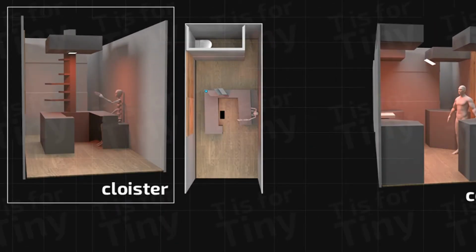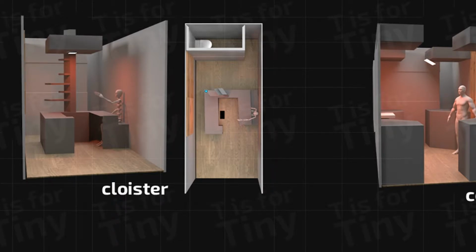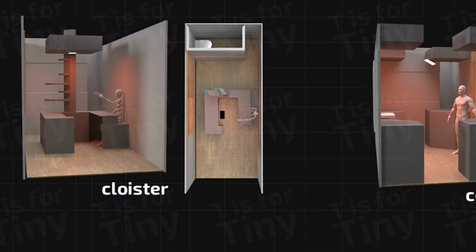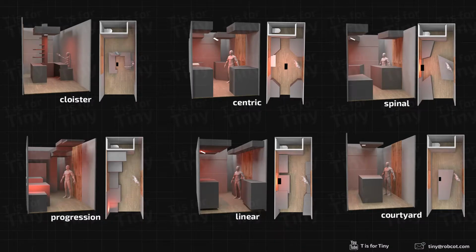On the left, we can see what the space looks like if we're standing looking in. Next to that is the plan view. If you're not familiar with what a plan view is, it's simply a view that cuts into the model from above, which is super helpful for seeing layout. Okay, let me quickly explain how these work and then I'll get into sketching their interiors.